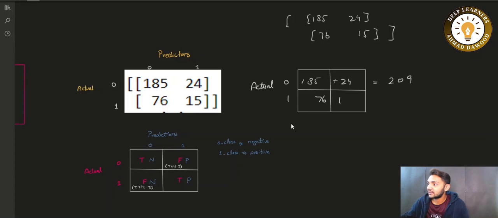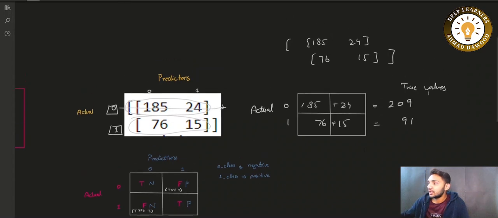Here 76 and 15, when you add both of them, give 91. If you add the values along this direction, you get your actual samples belonging to the zero class and to the one class, which means you are getting your true values here.